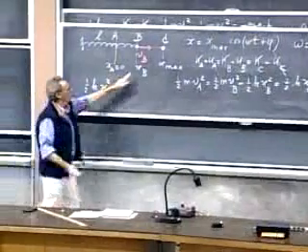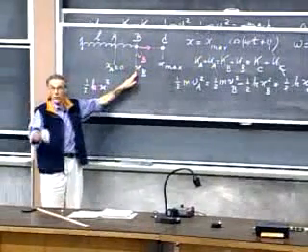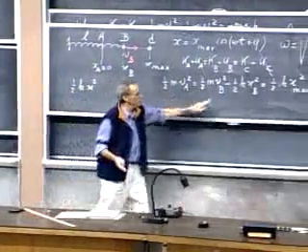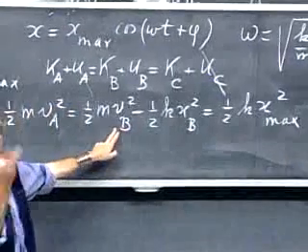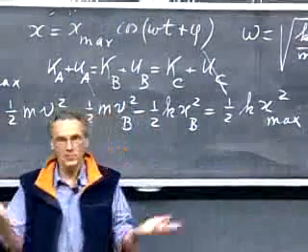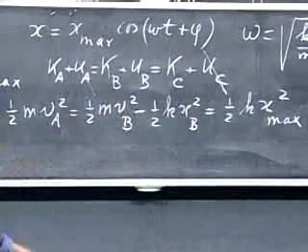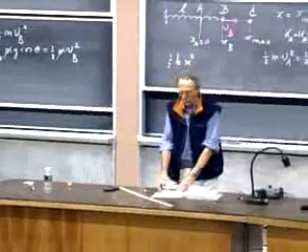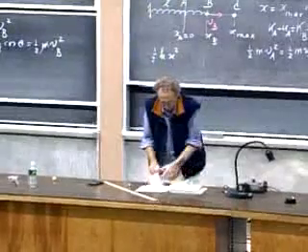If I tell you where the object is, as with the pendulum where I gave you the initial angle, theta 0, so you know x_B, and I tell you what speed I gave it, so you know this one, you can calculate what the maximum displacement is. Exactly the same idea. And if you want to apply the work energy theorem, of course, you will get exactly the same result. This is in fact the same thing.